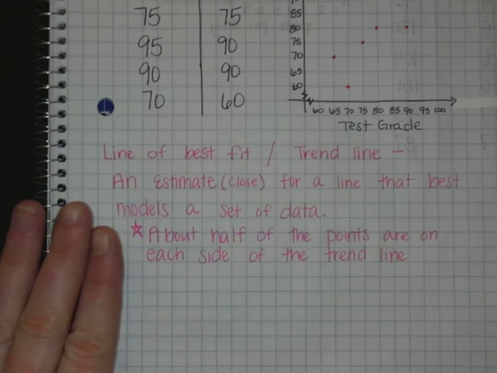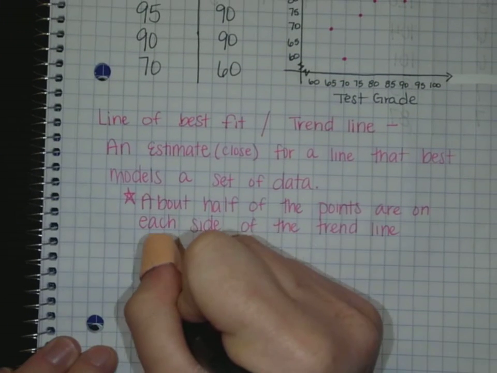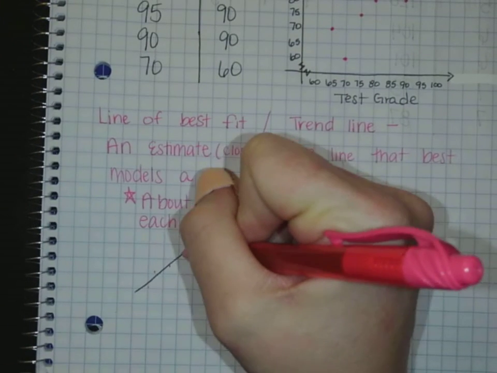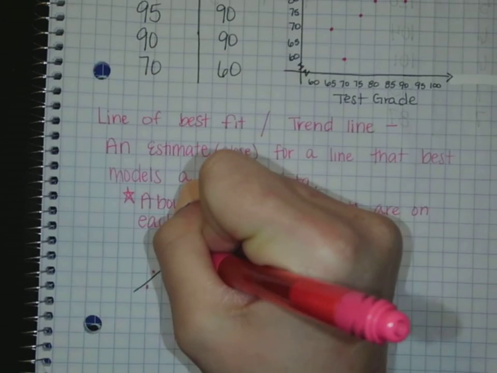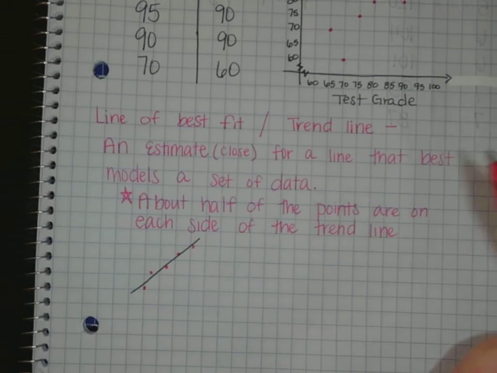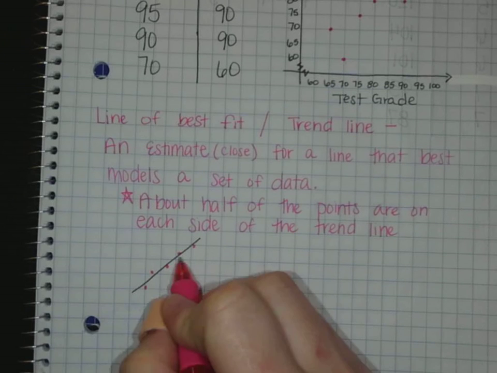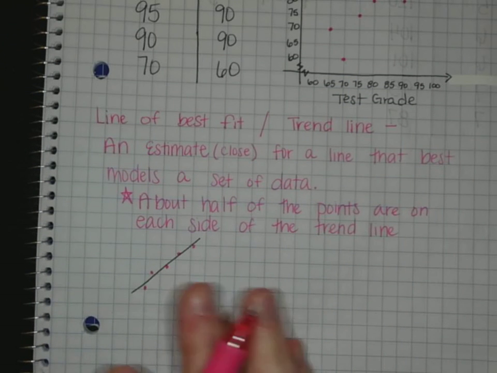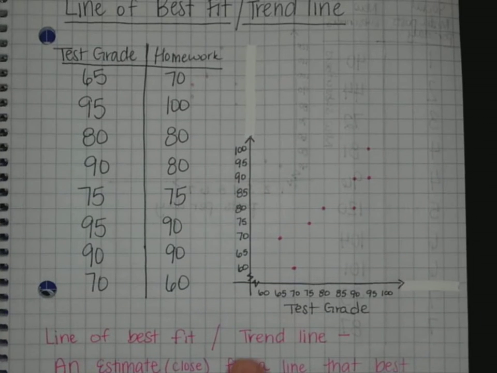So if we think about that, if I draw my trend line, and I'm just going to draw an example, we want to get as many on the line as we can. That's not showing it very well. But about half of them are going to be below, and half of them are going to be above. See how there's 2 that are slightly above? There are 2 or 3 that are slightly below. If there's an odd number, you can't have exactly half. But, so I'm going to go up here, and we're going to draw this trend line.